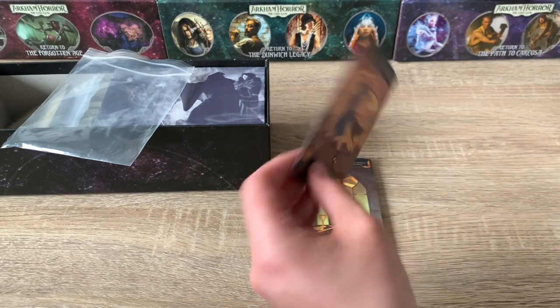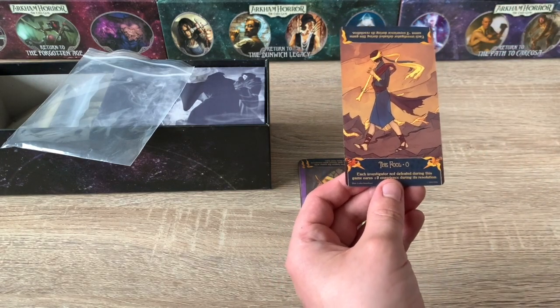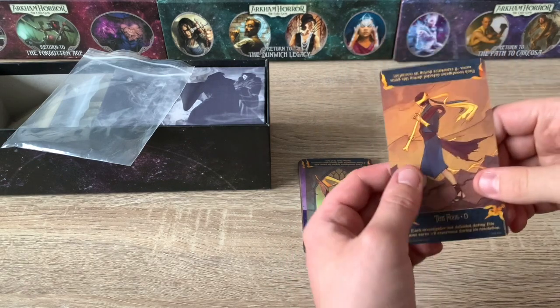So before setup, you can shuffle these, pick one out, and the effects of this act throughout the scenario. They could be positive, they could be negative, who knows. So let's look at one here.